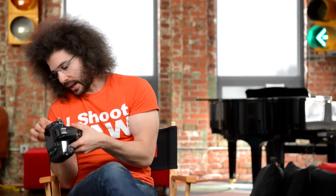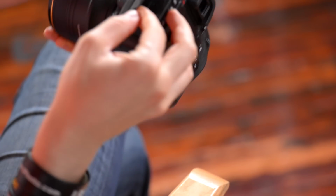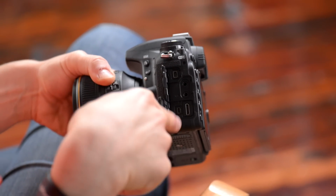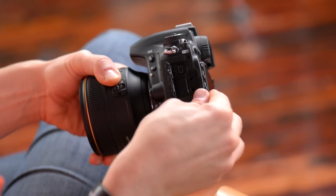And then on this side of the camera we have, I can't see it in this light, you can put a remote in here. You have a headphone jack, as well as, what is that one? Oh, you have your headphone and then your mic in, and then you have your HDMI right here and your mini or micro USB, I think that's mini USB, and then like we said, that's the HDMI.